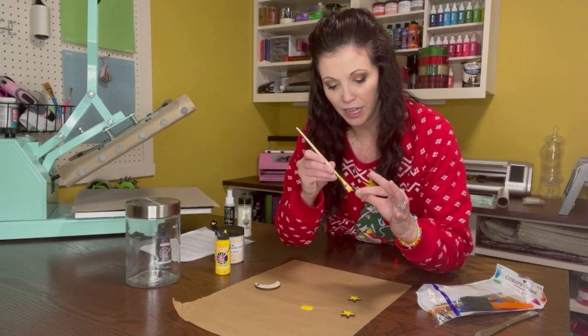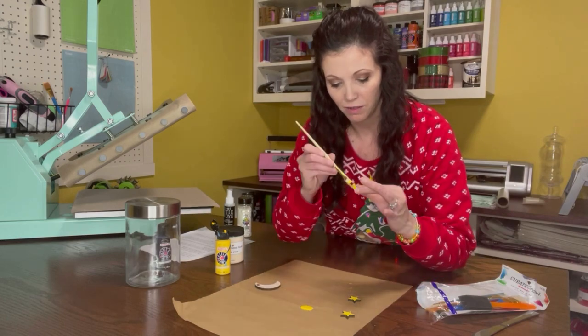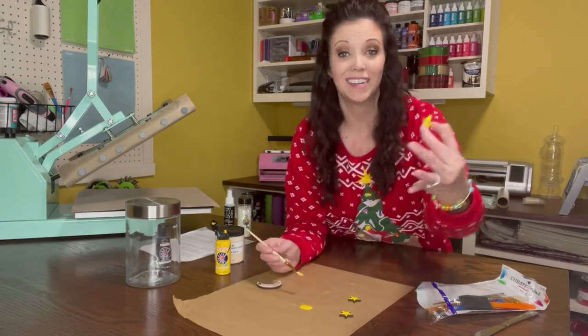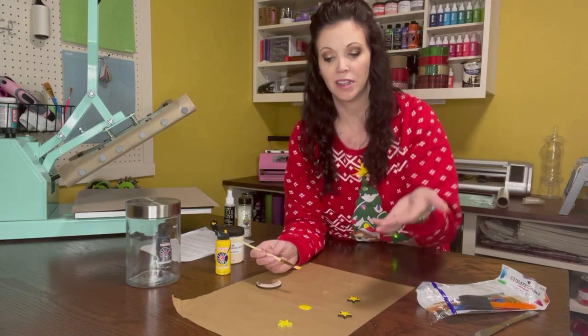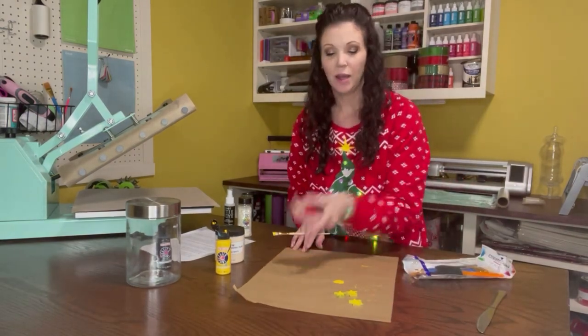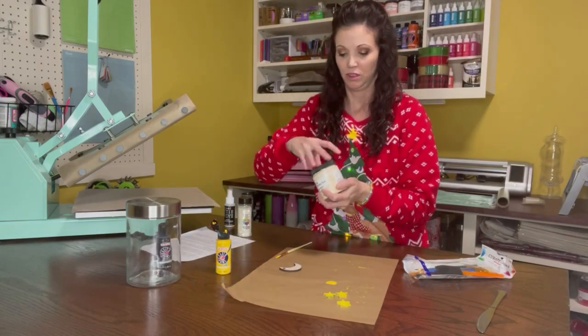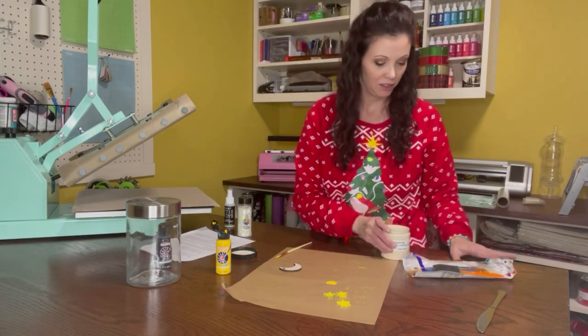I'm doing such a light coat that this definitely is not gonna take very long to dry. Ta-da! I'm just gonna set that there and let the top dry so that then I'll flip it and do the other side. Okay, my stars are painted. Now I need to do the moon, but I definitely want to dim it up just a tad.